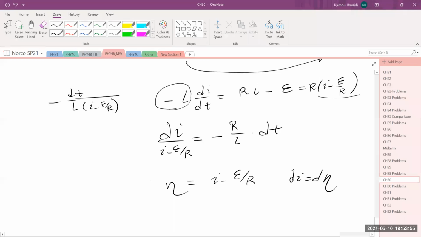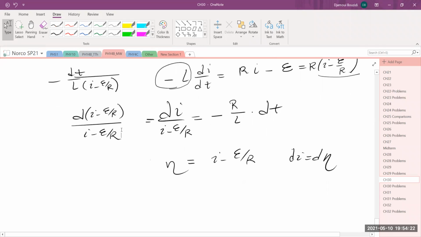The point being in here is, this is constant. So I could have written this one similarly as d of I minus epsilon over R divided by I minus epsilon over R. That's the whole point of a variable change in this case, because we want the numerator and the denominator to have the same form. And because epsilon over R is constant, it's the same thing. That's really what this whole thing is. So now, even if I don't do this change of variable, this expression hopefully is acceptable to you guys.